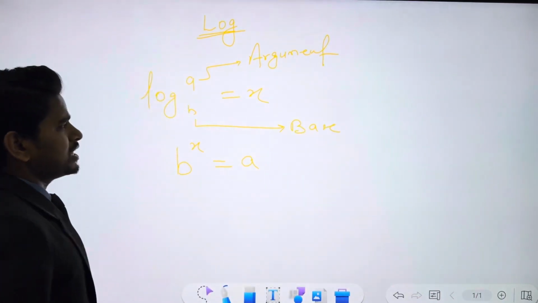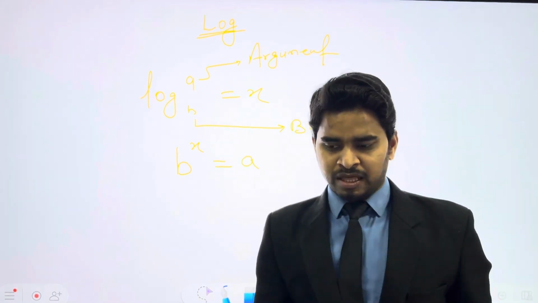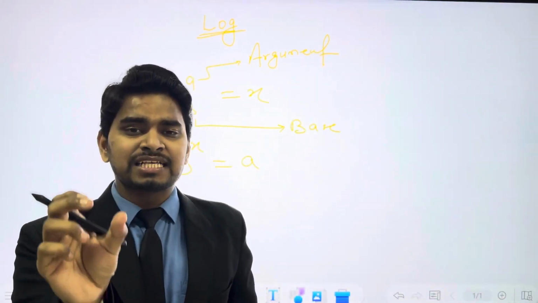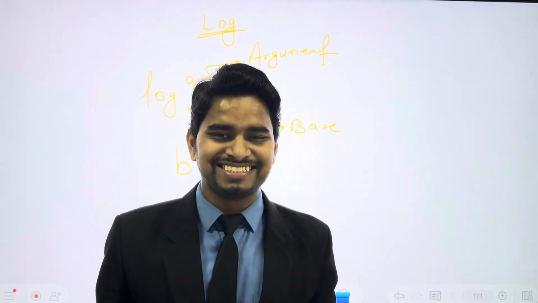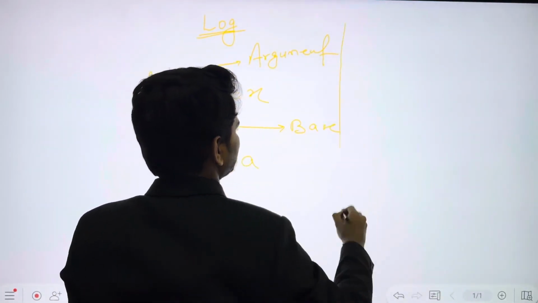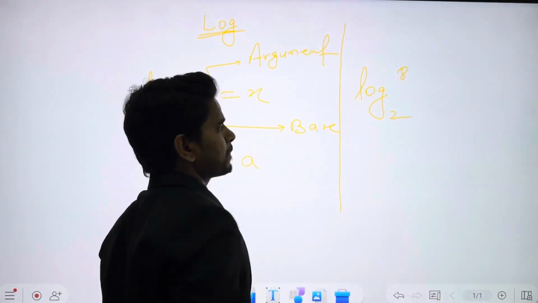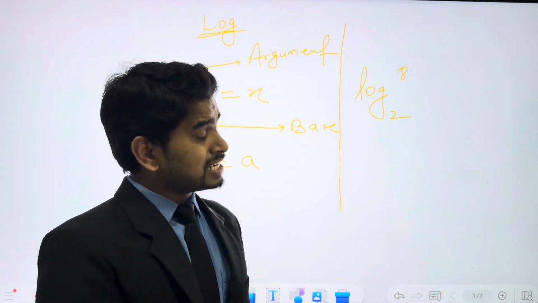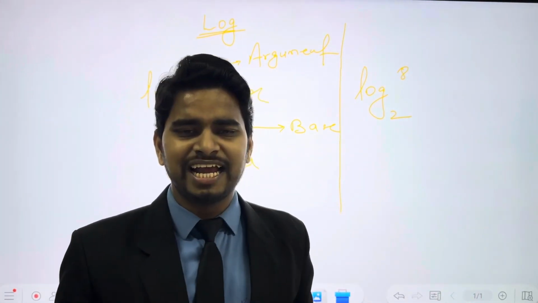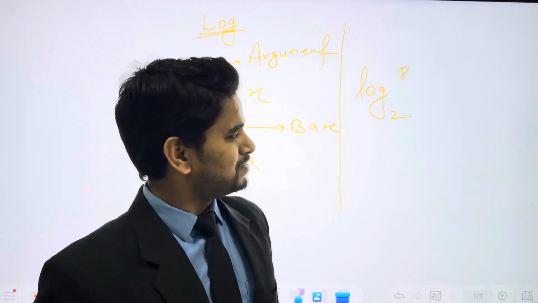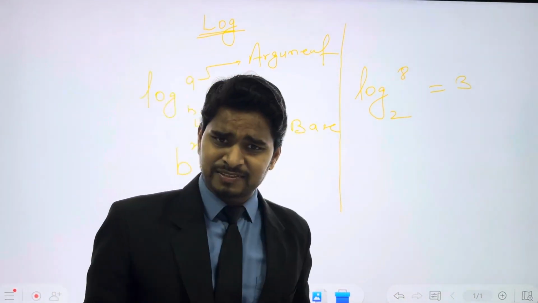So if I am saying log a to the base b is equal to x, it basically means that if we give a power of x on b, we will reach the value a. As simple as that. So let's do an easy question. Log 8 to the base 2. Go ahead and give the value of this. The question basically means, what is the power we should give on 2 to reach 8? Easy question. The value is 3, no doubt in that. We should give a power 3 to 2 so that we can reach 8.